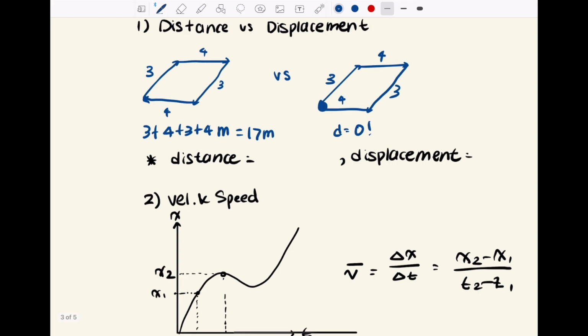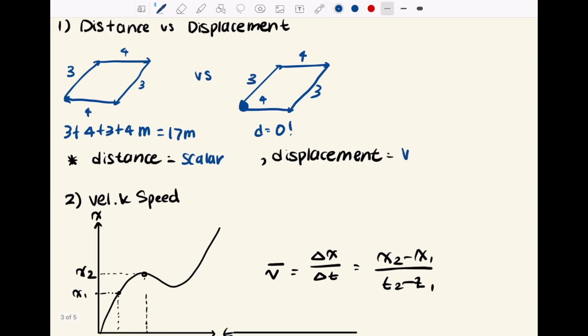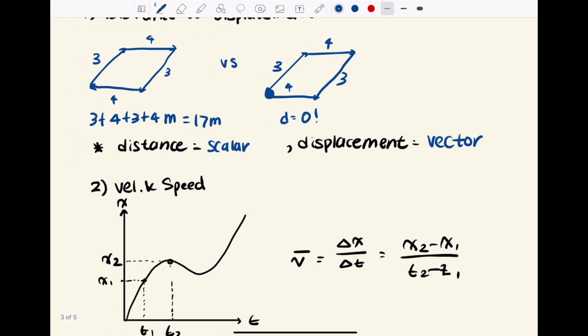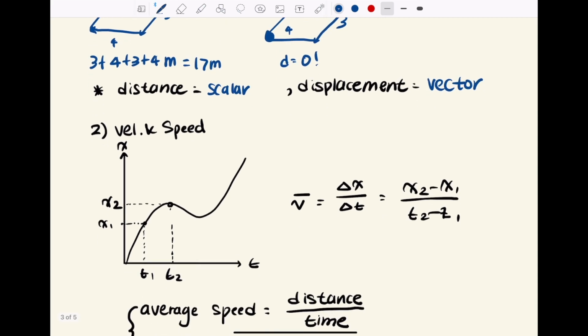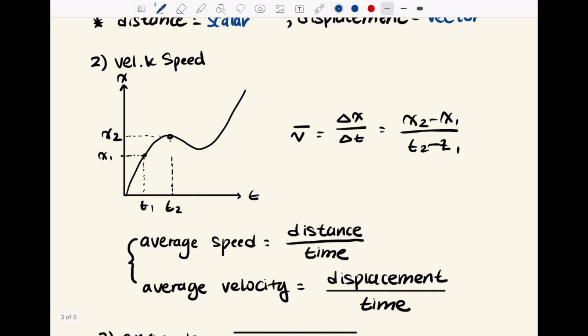And so here we can realize that distance is a scalar quantity, while displacement is a vector quantity, which means that displacement has direction, while distance can only be positive, because you can never go a negative distance. While there can be negative displacement if you set the right side as positive and the left side as negative, if you move in the negative direction, your displacement would be negative. So that's something to keep in mind.